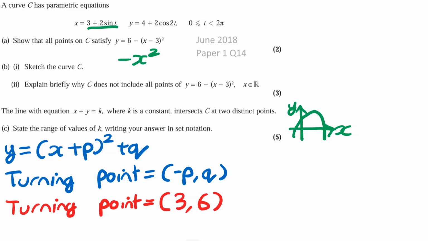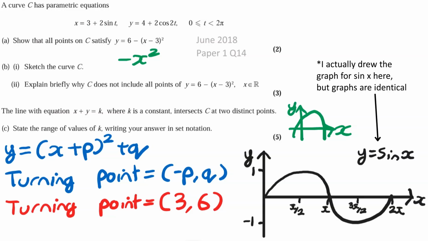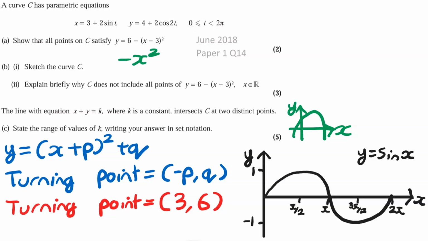So let's look at this. Let's first consider this sin t here. This is a graph of sin t between 0 and 2 pi, which is the domain here, and you can see that the biggest value in this domain that the sin graph can have is 1, which is here, and the smallest number that it can have is minus 1, which is here. It can be equal to both of these values as well, because this one happens at pi over 2, and this minus 1 happens at 3 pi over 2, which t can equal.